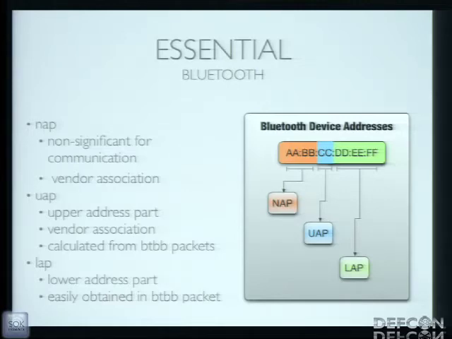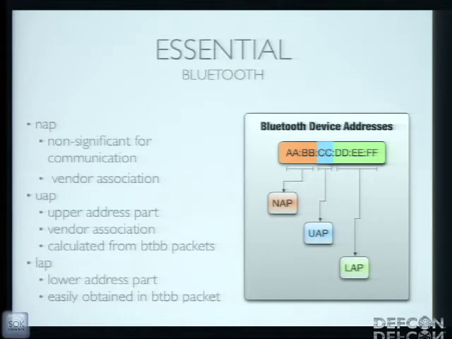So the other thing that we tend to do with Bluetooth addresses is we split them up into these three subsections, right? The NAP, the UAP, and the LAP. The NAP is the non-significant address part, right? Because we don't need it. And luckily we don't need this because it's actually the hardest part to obtain when we're passively monitoring Bluetooth. The UAP, this can be derived from packets that we obtain during passive Bluetooth monitoring if the packet actually has a payload or data associated to it, right?